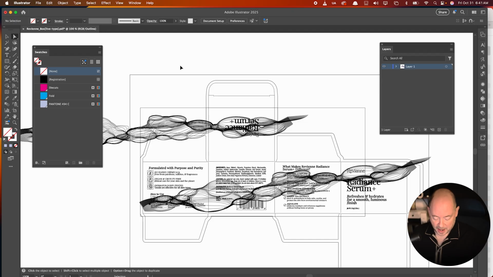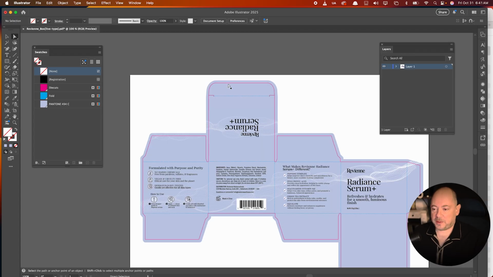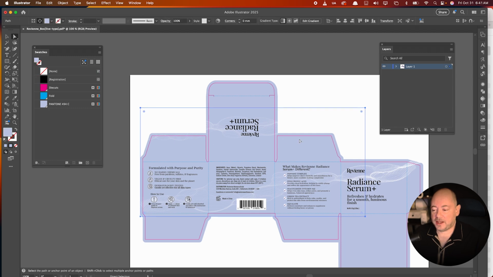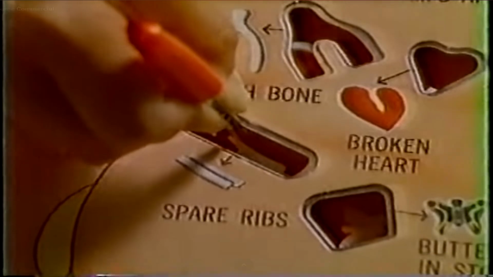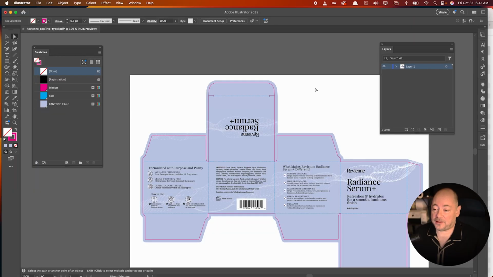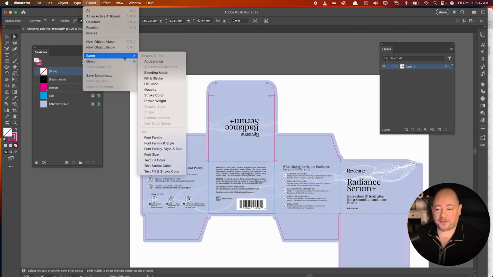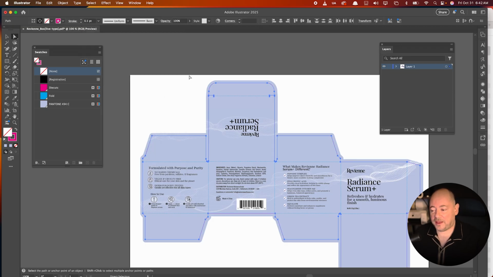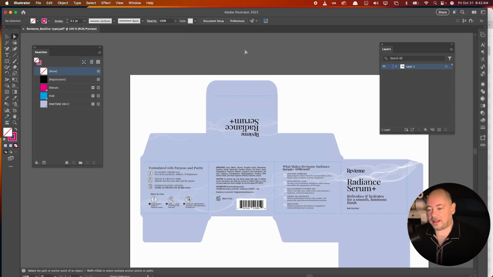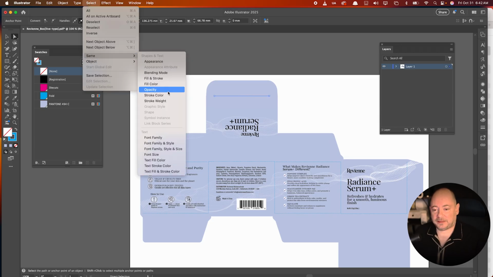And then how do I get rid of those pink and blue lines that I was talking about so that those don't print? Well, they're broken up now by the PDF into a billion tiny little pieces that are sitting on top of everything else. And then it's really easy to click on something that you don't want to delete and accidentally get rid of that instead. So I have to do crazy things like click on this and then go select same stroke color. And then it selects all those pink things and I hit delete. I have to do the same thing for the blue and go select same stroke color and delete that.